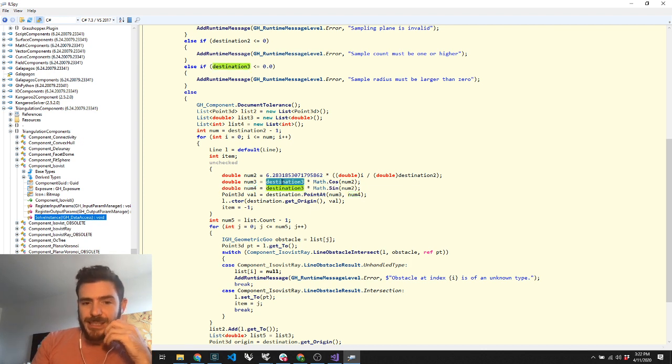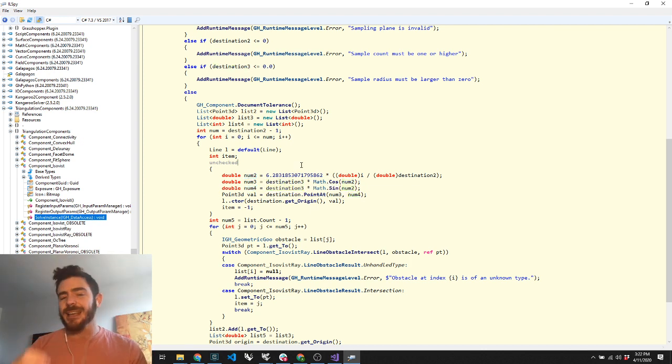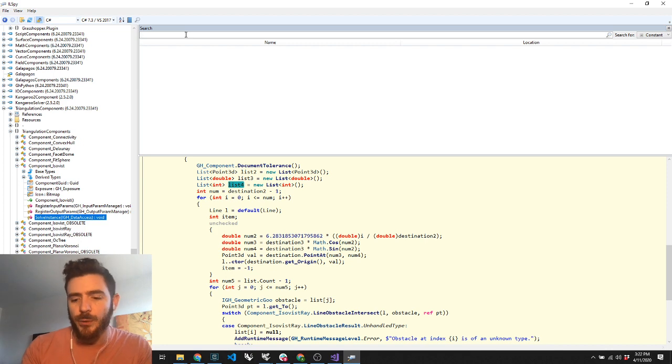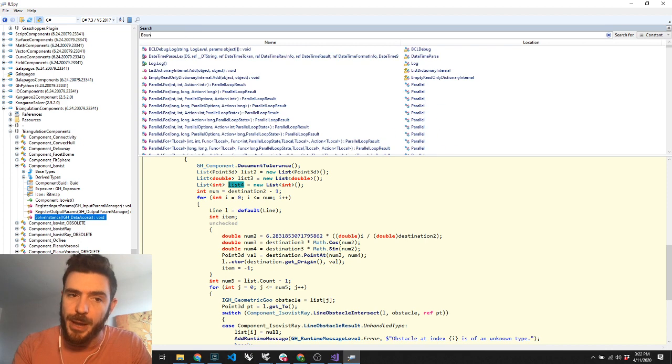So you have to kind of guess. He probably gave the variable another name, but in the decompiler it loses the variable names in a lot of cases. So you have to figure out what the heck list2 and list3 and list4 are meant to represent. But you can at least figure out simple components. Let's say I don't know how to make a planar surface in C#, but I know how to do it in Grasshopper. I use the boundary surface component.